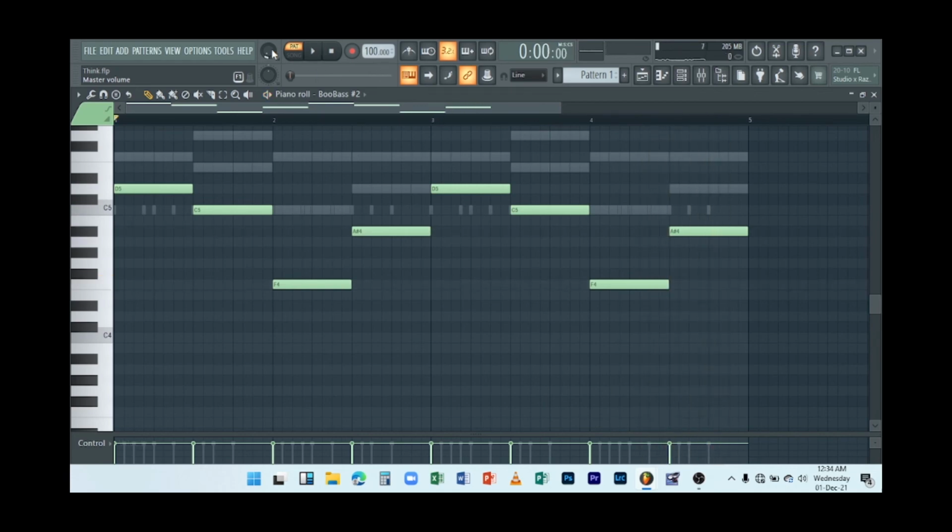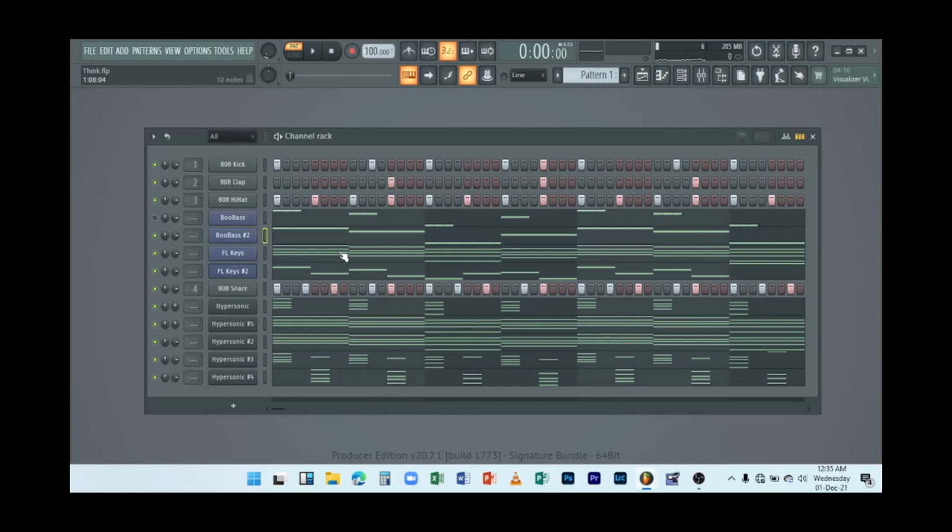So you can actually create something interesting like that, and then you love it. So this was the internal plugin bass that we used.